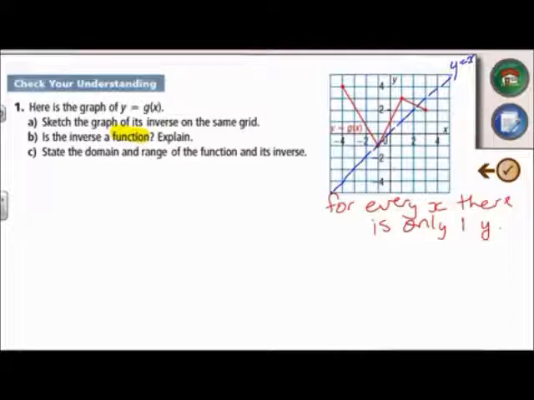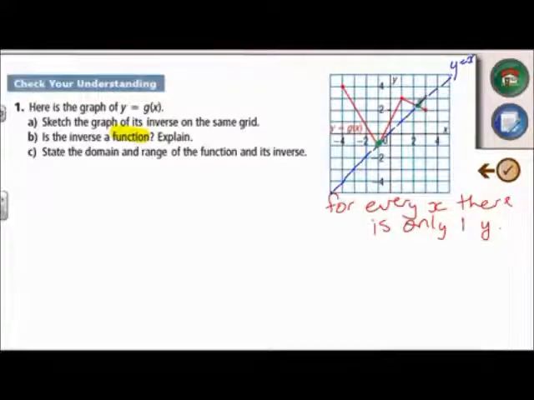Next thing, any place that you see it cross that line or touch that line, you've got an invariant point. So invariant here, invariant there. Got to hit those lines. I'm always going to look for those ones. Then, x and y intercepts.